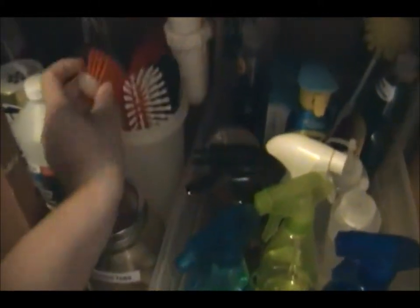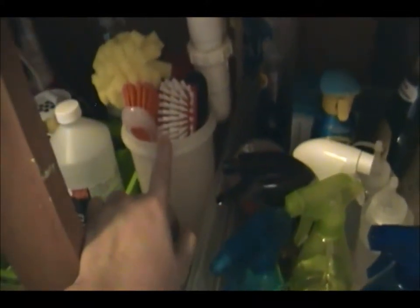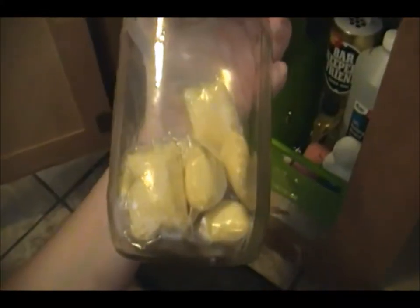This is a Tupperware container my mom had — this is where I store my cleaning brushes. She gave it to me since it didn't have a lid. I store all my brushes in here, including my OXO one with soap in it, and in the back is my scrub brush from Target — I just slip it over the side and it sits there. This is a Golden Harvest canning jar where I keep my dishwasher tabs — the Lemon Shine ones, my favorite — and they just sit right here.